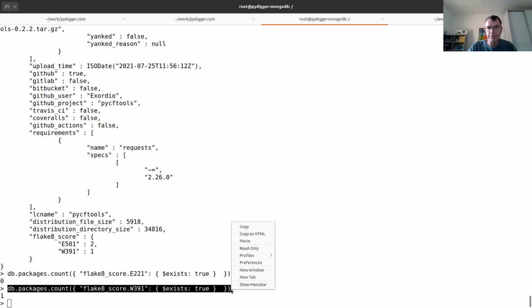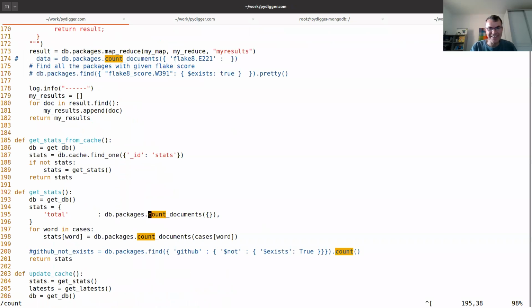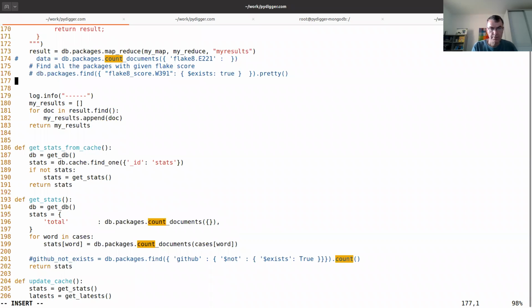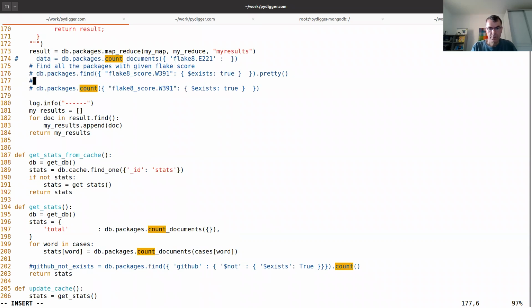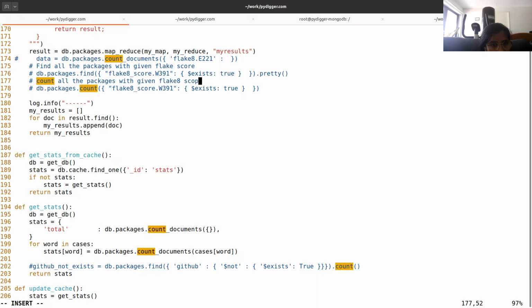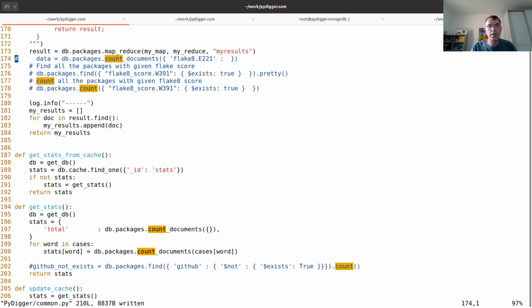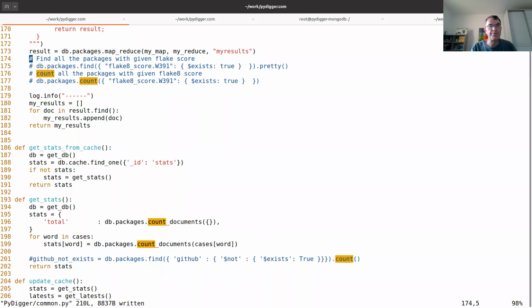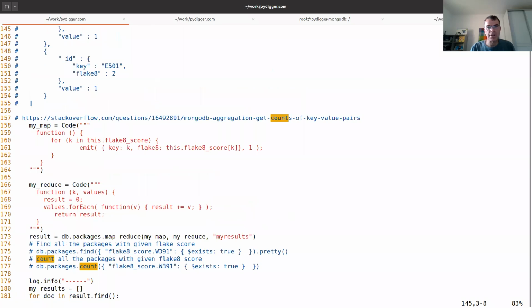Probably we don't need this actually, but we already had this. Okay. Good. We don't need this one because we found out. So we have at least in comment the new examples.